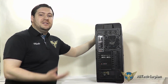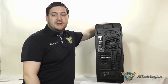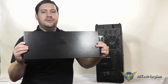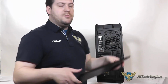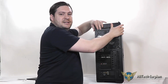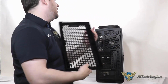The top of this case is also designed to be very flexible. The top mesh here actually comes off. You just push on the front a little bit and it pops off, and this is your filtering material for your fan. It is definitely a wide open airflow, and it has some foam behind it to help filter out the smaller particles. The top of it comes off completely. You just push up on this. Heavy piece of plastic, nice and sturdy, not going to break very easily on you.